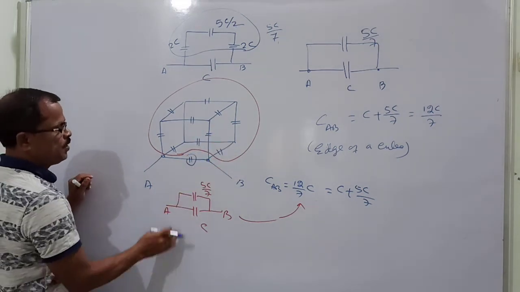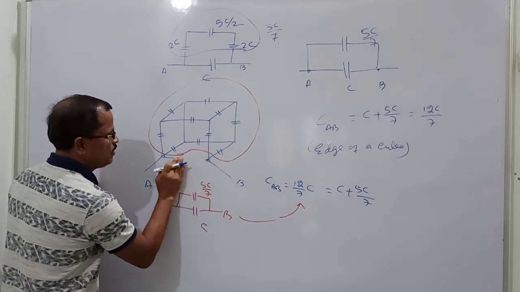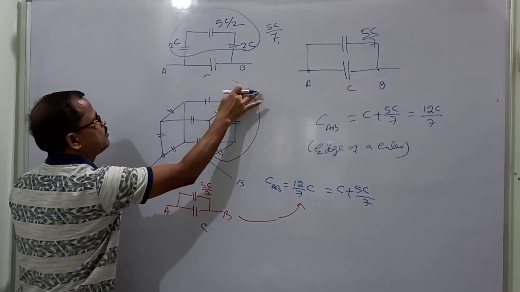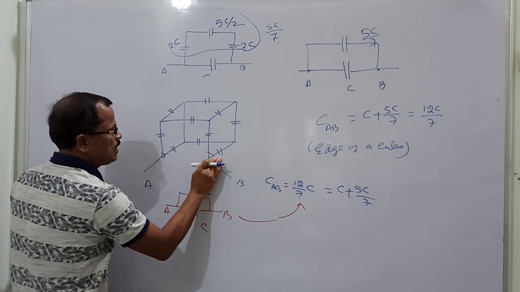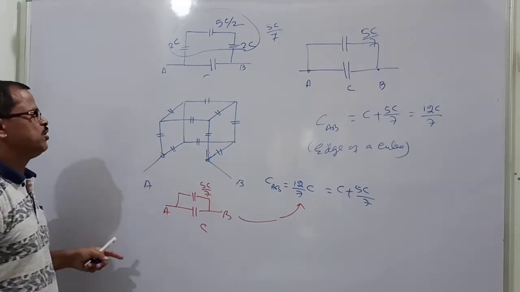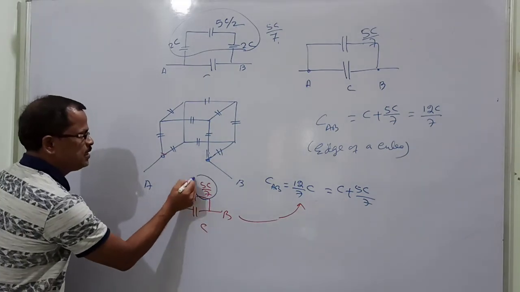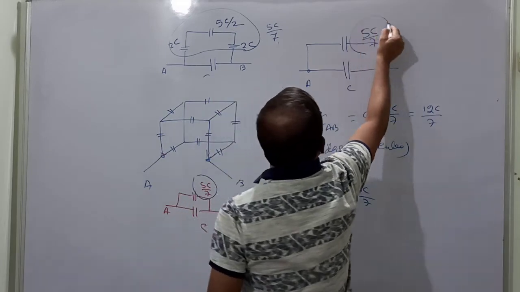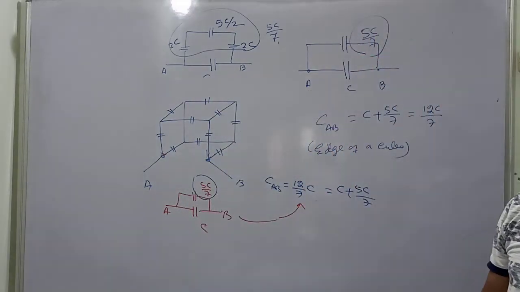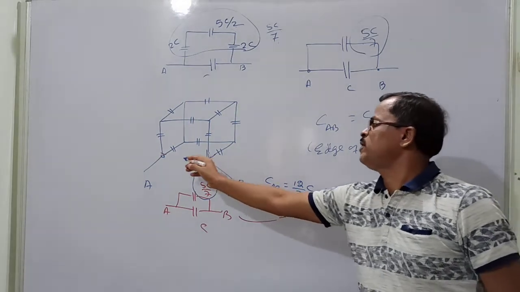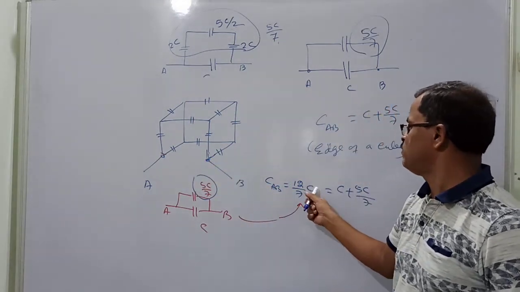Now interesting part is, there may be a question in the examination, find out the net capacitance of the system if this is not there. So this is the cube, and get the capacitance of this cube now. Suppose the question will be asked, find out the net capacitance of the cubical structure. One capacitor is not there. Answer is 5C by 7. That is what we have obtained. This is the interesting part, so you please note down. This is 5C by 7, or if you add it, it will be 12C by 7.